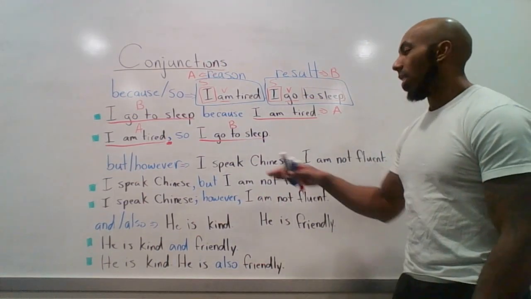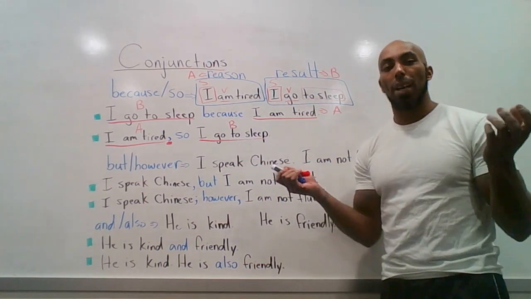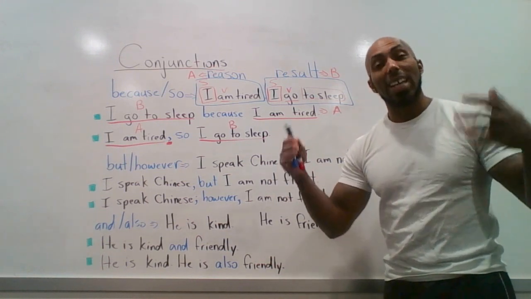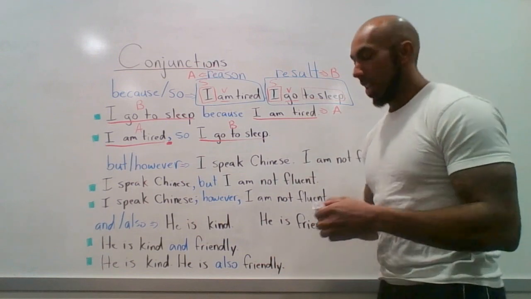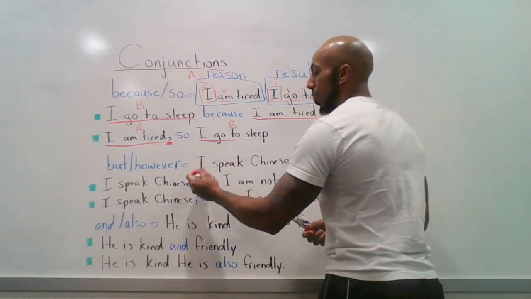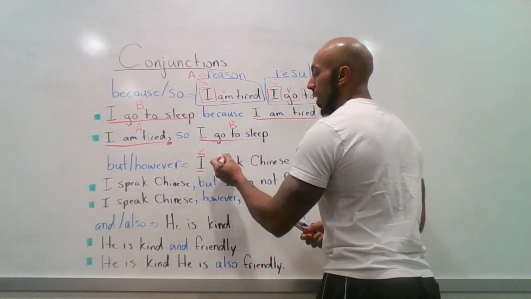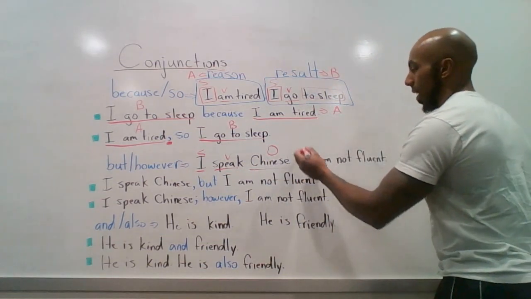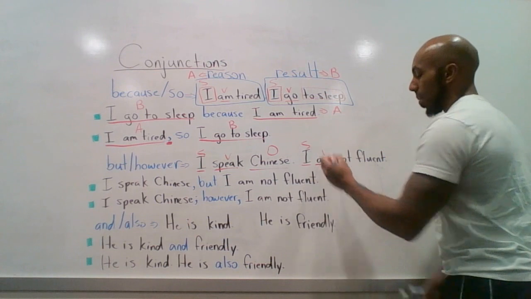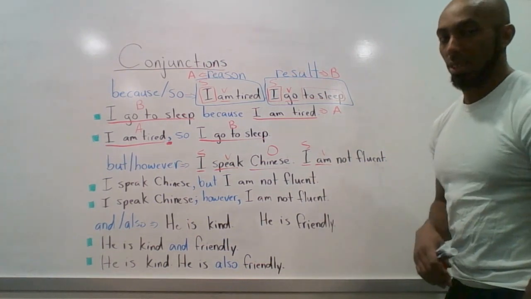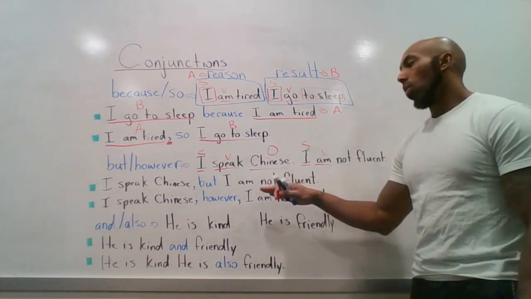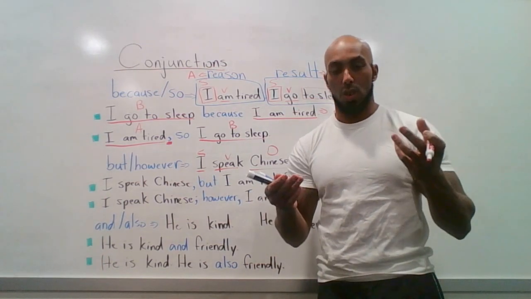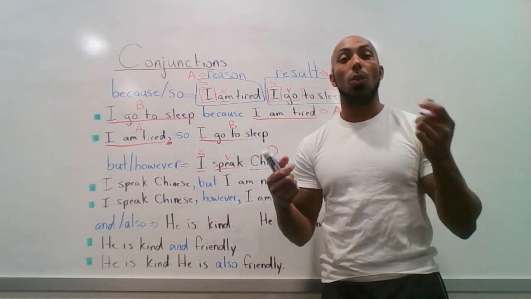Now, these two clauses can be by themselves. They just tell me what I can and cannot do. And remember, I is the subject, speak is the verb, Chinese is the object. Same thing here. We have a subject, we have a verb, but we do not have an object. So but tells us a difference: one thing that is and one thing that isn't.